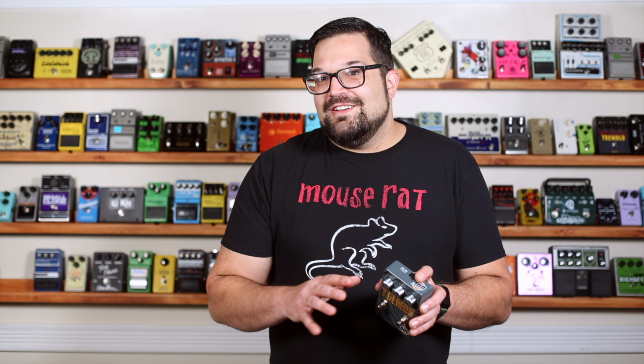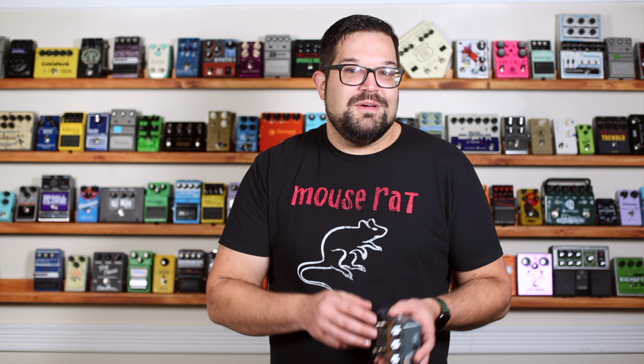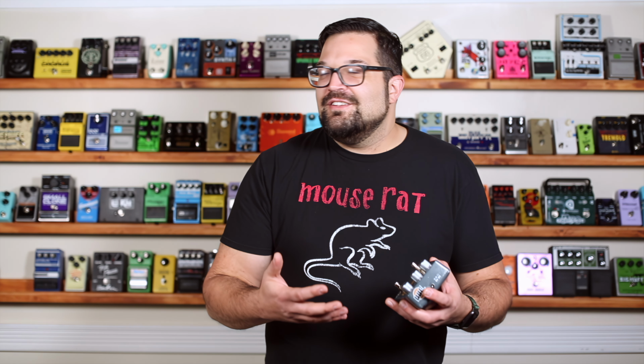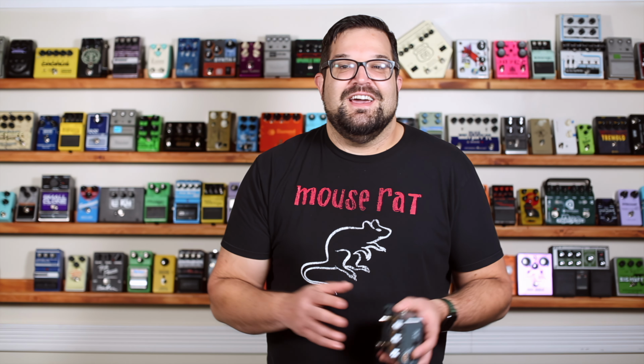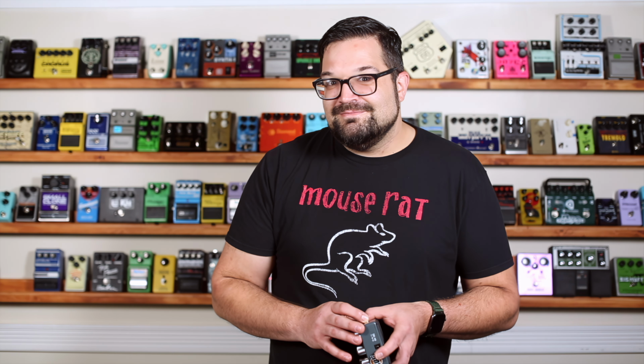I think I would describe this pedal as having an amp-like tremolo characteristic. Compared with a purely shape-based tremolo, when this moves, it really feels like it's carrying some momentum behind it, and I like that. See if you can hear what I'm talking about in this next number.